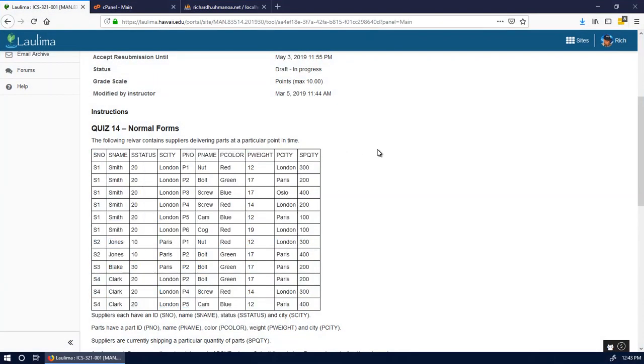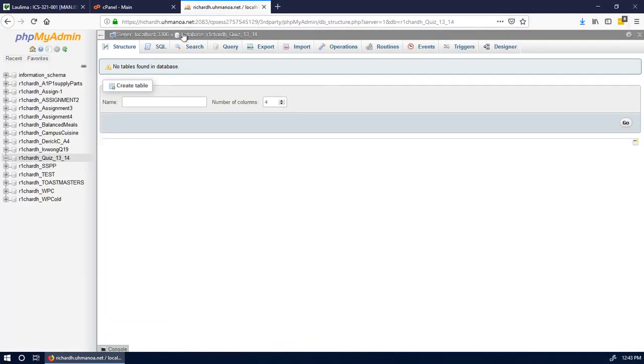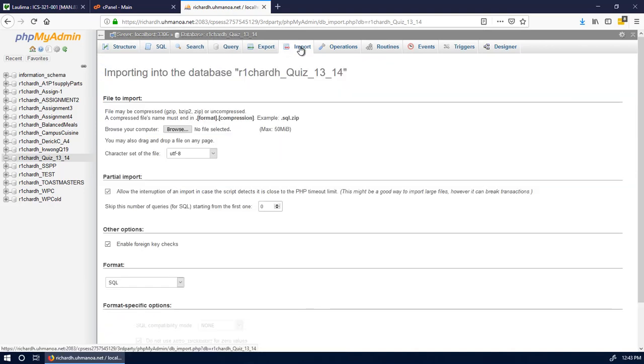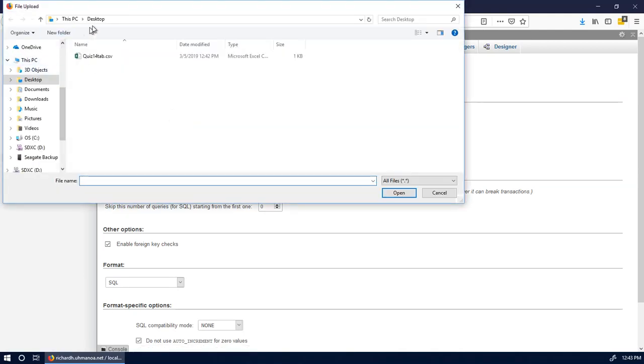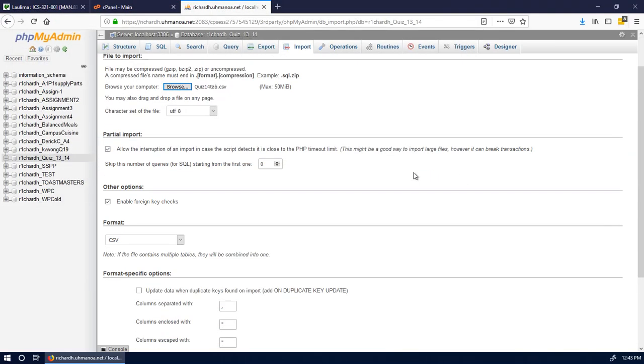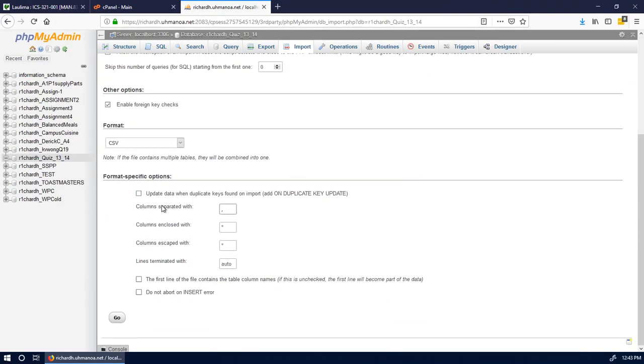All right, so let me go over to my phpMyAdmin, and I'm in database quiz 1314, and I'm going to import this. So I'm going to click import, and I'm going to browse for the table. Here it is on the desktop. I'm going to scroll down here, and the columns are not separated by commas; they're separated by tabs.